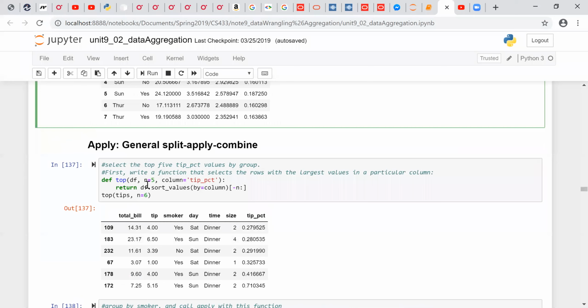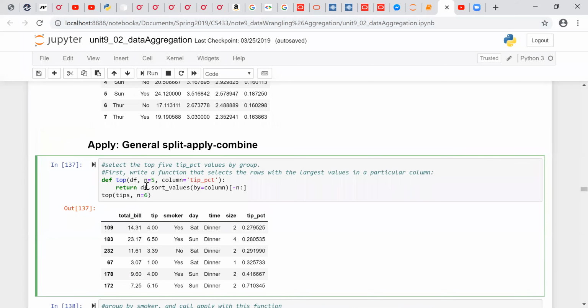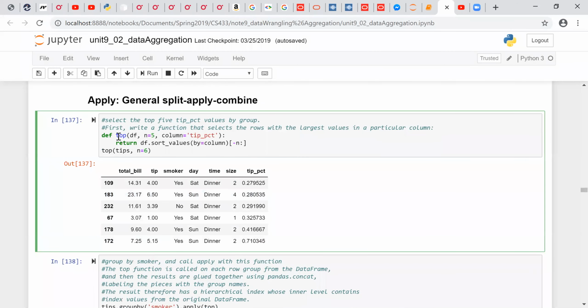And what next shows is we can also call the apply function, okay? For the apply, it's just the general split, apply and combine. So let's take a look. The first is we define a function called top. This function will take a data frame, it will take a default number as 5, and a default column as tip percentage, but you can replace that, okay?